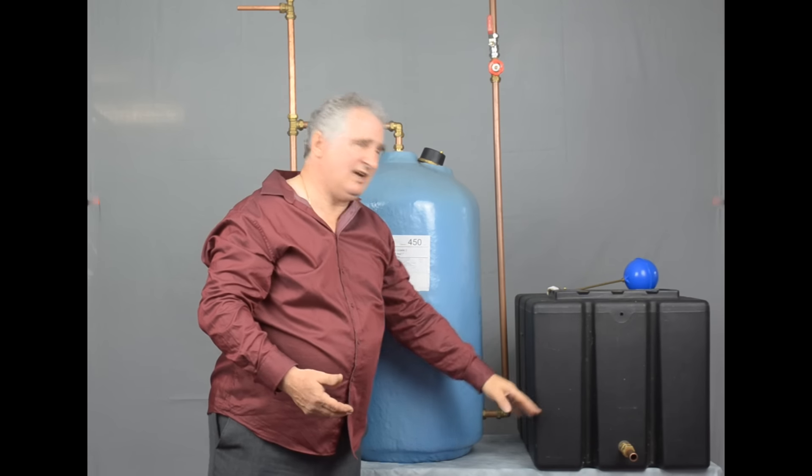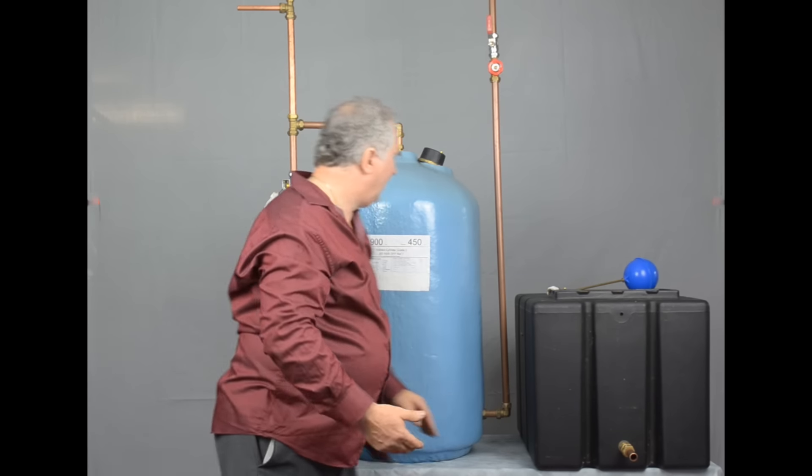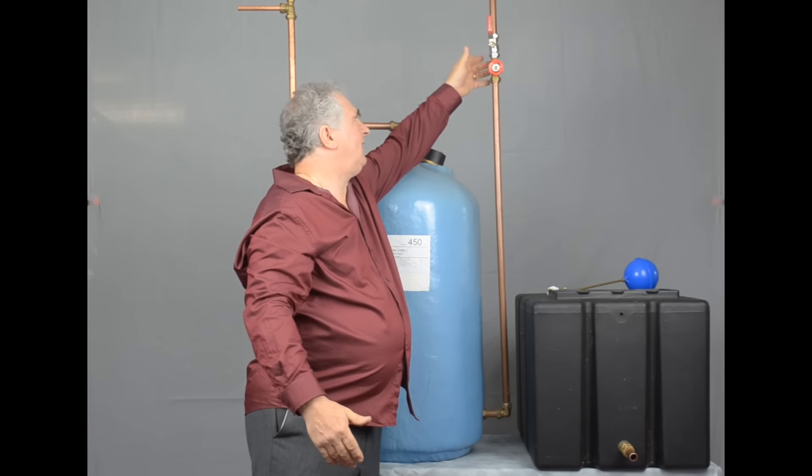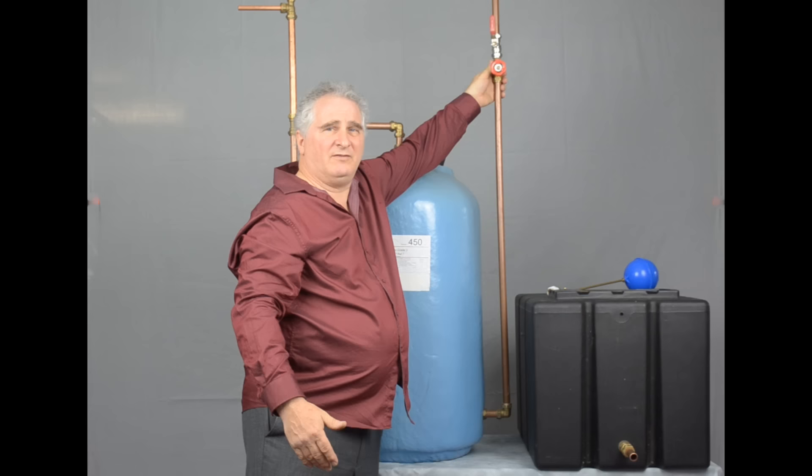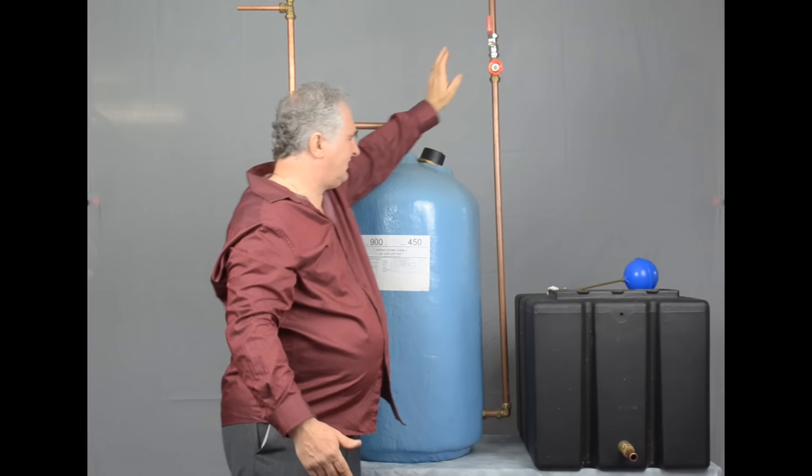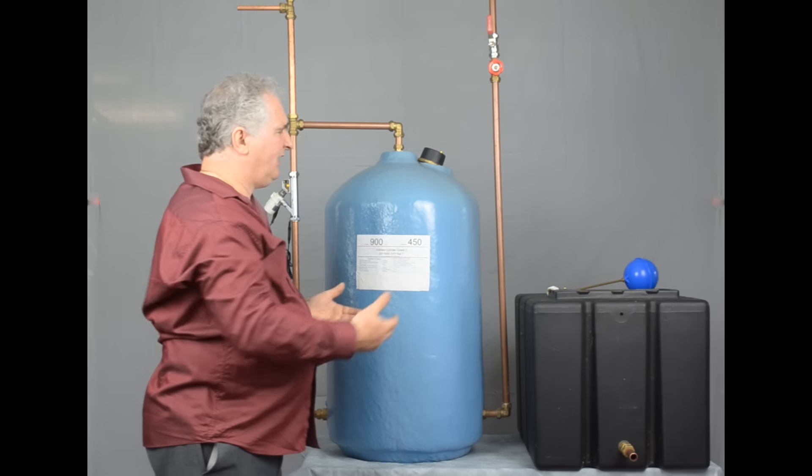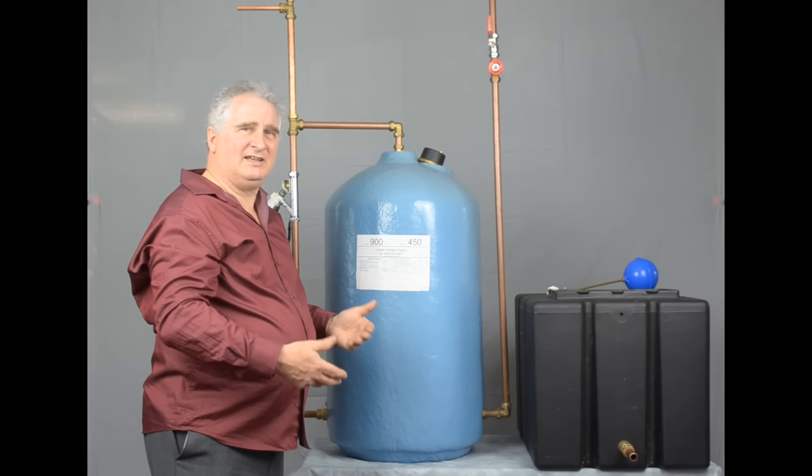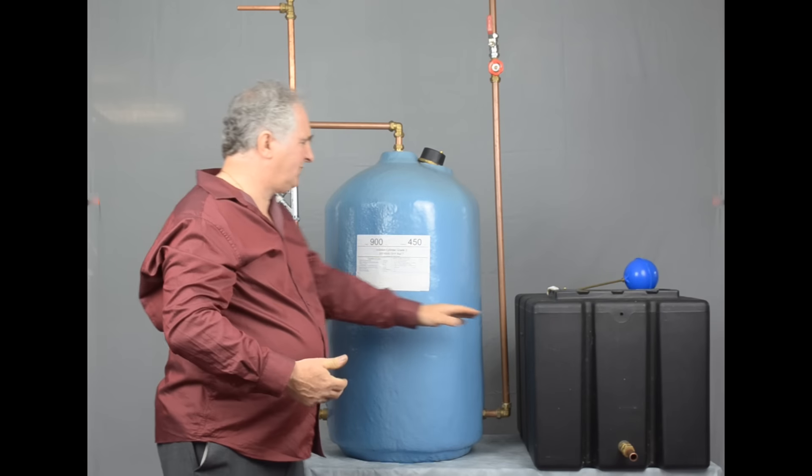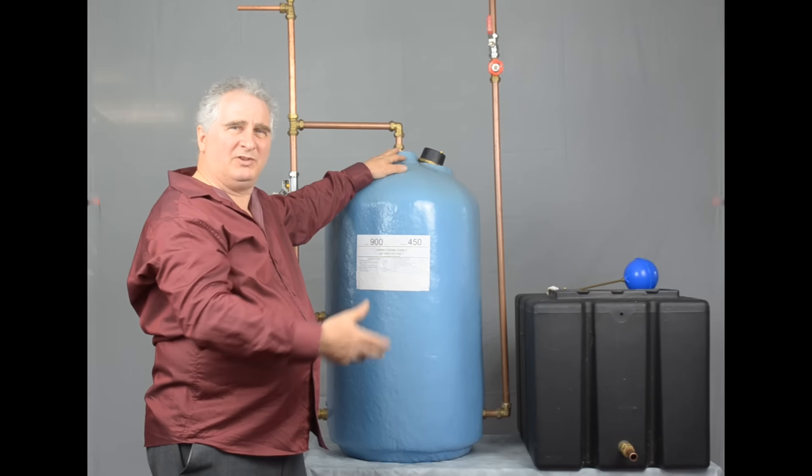The cold water tank will have a feed pipe which is just above the bottom, and that comes in to the bottom of the cylinder. There will be an old fashioned gate valve there which is clockwise to close to isolate the cylinder from the cold water tank. So the pressure that you've got in a typical house is maybe one meter head because that's the distance from the top of the tank or partially full tank to the top of the shower.